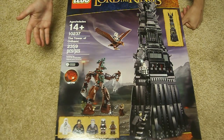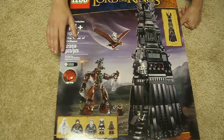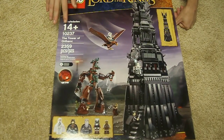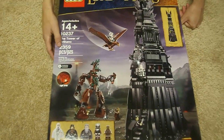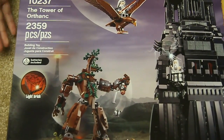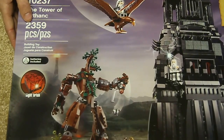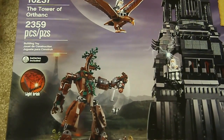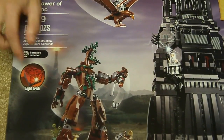So as far as the box goes, it's huge. It stands at a $200 price range. Let's just kind of look at the box. We have 14 and up. It has 2,356 pieces, and for $200, that's an amazing price. I mean, it should be like $230 or $220, but they rounded it to a $200 price range. It's fantastic. It does have a light up in it.